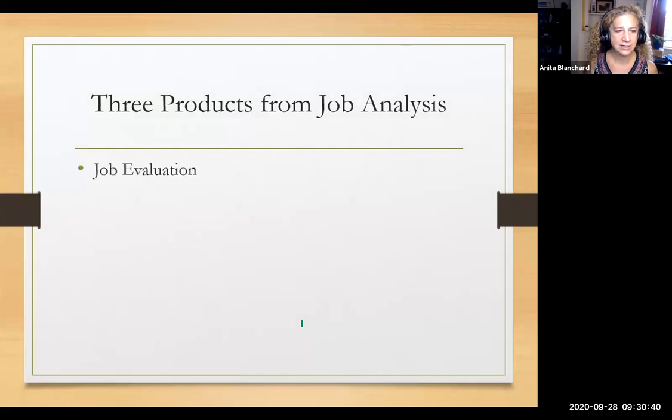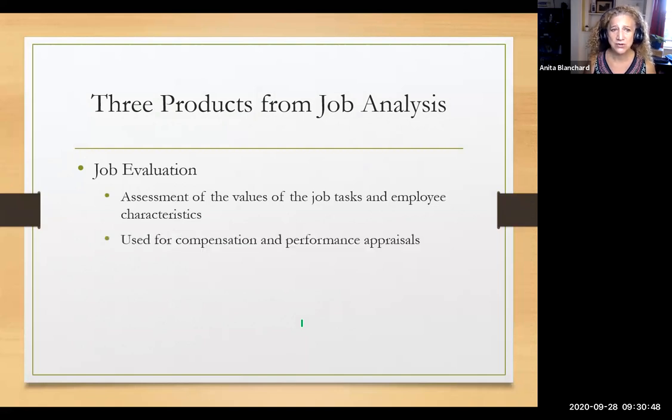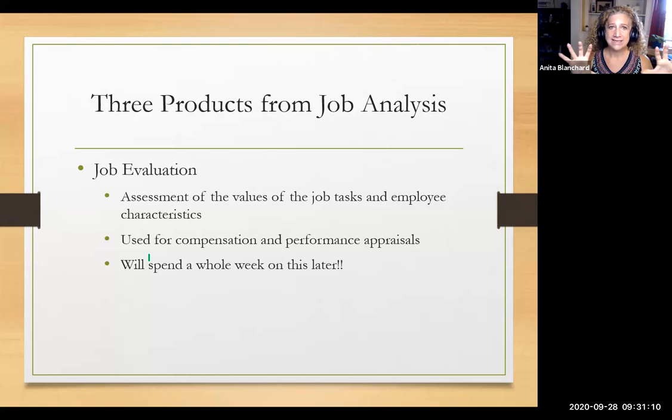And then the final product is actually a job evaluation. This tells us, are they doing a good job? So we use job analysis in job evaluation to tell us, here's what we think good job performance is based on our job analysis, and helps us evaluate whether they've done a good job. If we know what tasks need to be accomplished, we've done a good job analysis. When we go to evaluate someone's performance, we can say, did you do the task I needed? And that's where job appraisals draw into job analysis. We're going to spend a whole week on this later. It's a hard thing to do.